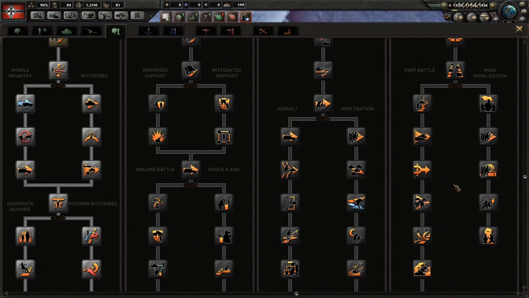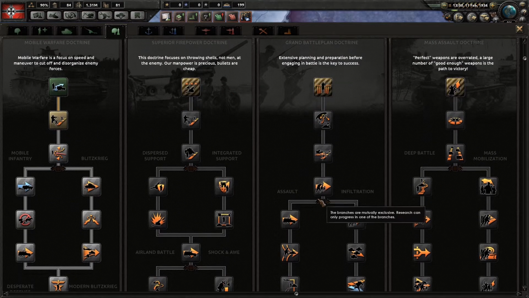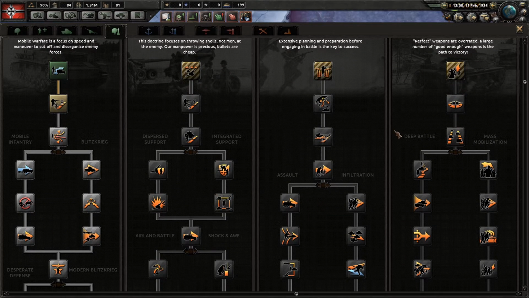Alright, well, I think that's all I wanted to say on the four different doctrines. I'm going to give a very, very quick synopsis of each one, and then some interesting stats over them all. But basically, that is the overview done.